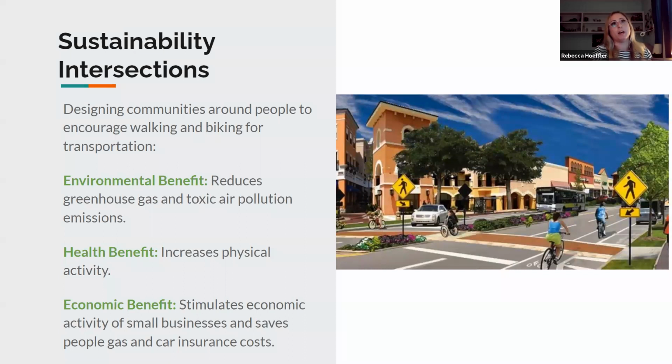An actual example of that is the suggestion about better bike lanes. The intersection for something like complete streets, which is a policy that townships can adopt. Whenever there's road construction, the town has to accommodate and think about all modes of transportation, not just the vehicle. Traditionally, our towns are designed around vehicles. That is how suburbia developed. And so we don't have safe streets for people. We don't have complete sidewalks for people to get from point A to point B. So when we talk about a policy like complete streets, the three pillars of sustainability are reflected.